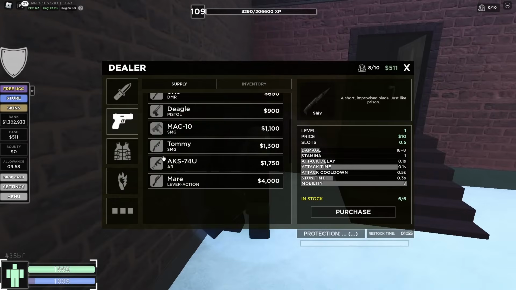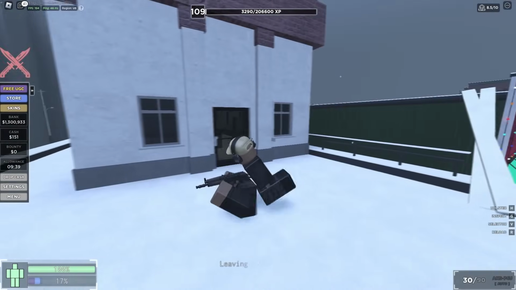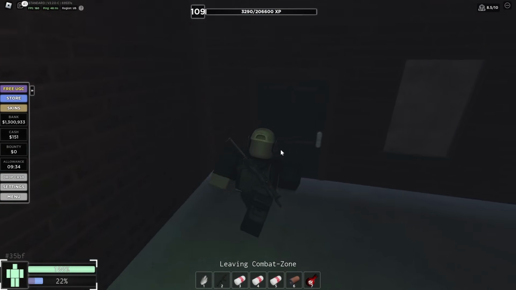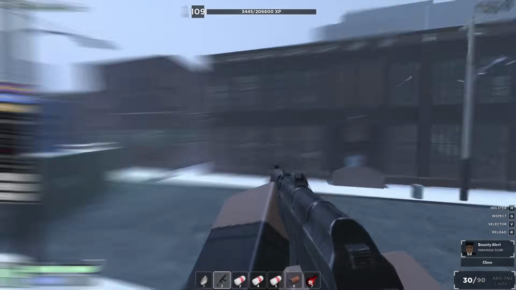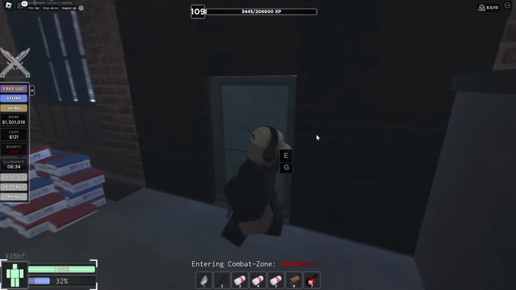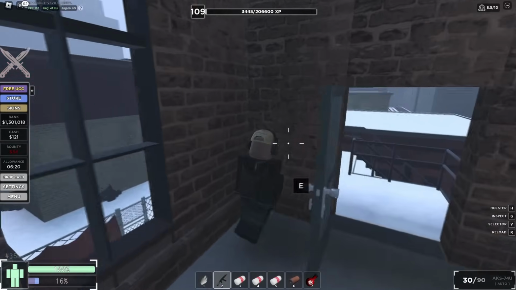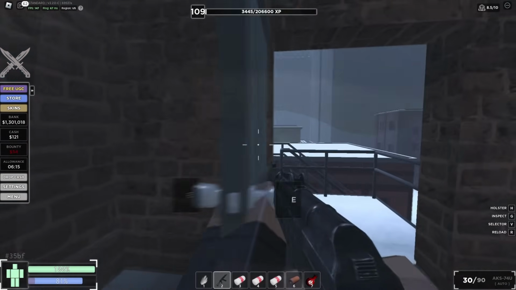Now the second best gun you should unlock is the AK. The AK is one of the best guns in the game. It has a crazy amount of damage and it's pretty fast. AK is just one of those guns that's always been good ever since the release of the game, like 3 or 4 years ago. So if you want a stable gun to unlock early, AK is really good. That's why it's so high on my list.